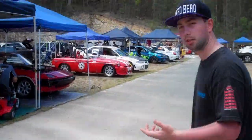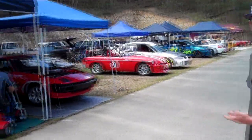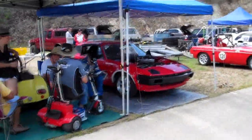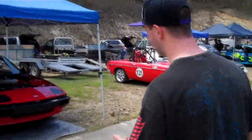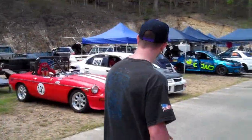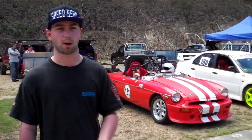You also have, and this is kind of an oddball, I don't know if it originally started as a TR7, but it's now a TR8. If you don't know, it's a Triumph with a V8 in it. Most of them started out with Rover 3.5 liters, but I'm not actually sure what's in here. It might be a Chevrolet 350 at this point. Some of the vehicles from yesterday that I'm recognizing: a couple of the MGBs, which are common, and a couple of MGB GTs, some of them V8 powered as well.